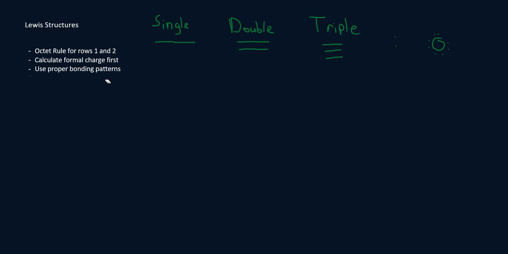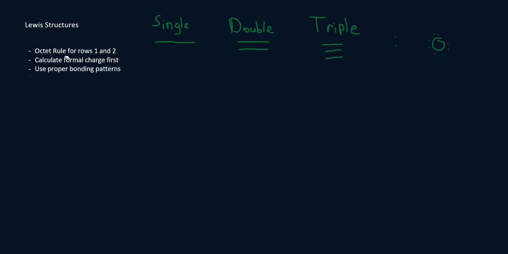Now, you can do it with elements beyond the third period, the third row, and those are elements that can actually violate the octet rule. So once you get beyond row 3, you can have what are called expanded octets. And that's because beyond the third row, you have d orbitals. And when you have d orbitals, you have places that you can put extra electrons. So it's kind of like adding extra shelves to a bookcase. You know, when you get to the third row, you can start putting your extra electrons into the d orbital. You can't do that with the second row and the first row. So they are bound to the octet rule.